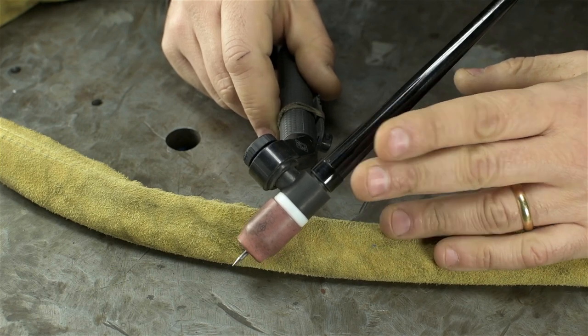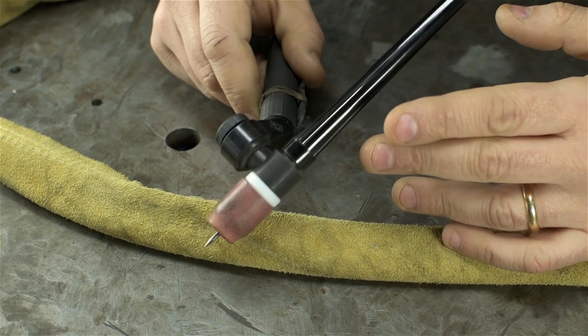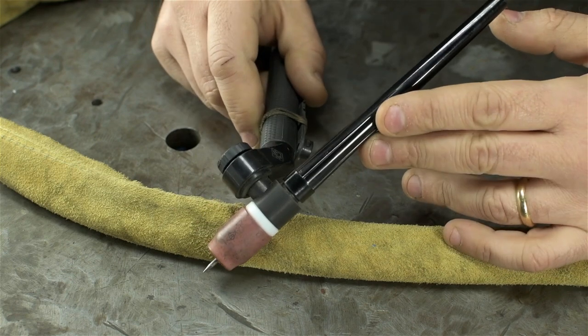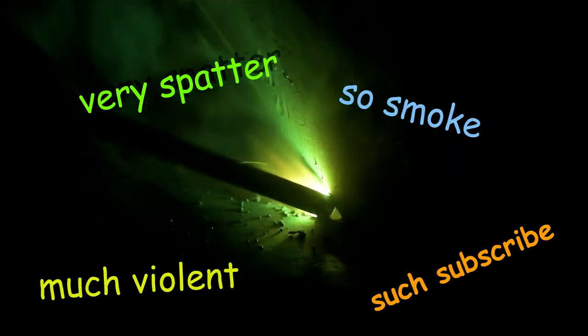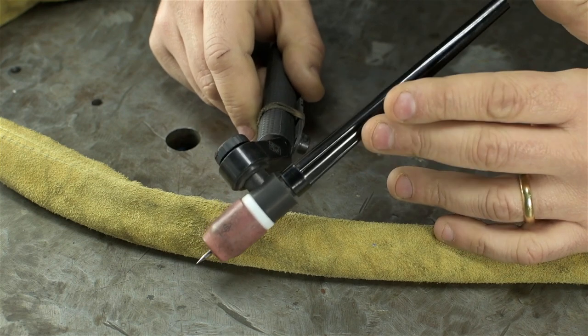All TIG welders can also do stick welding, just about all the TIG welders I know anyway. So there's that added bonus. Both stick and TIG are constant current processes. The power supply is more or less the same. I do tend to stay away from stick when I can, just because of all the smoke and the cleanup and chipping slag, that sort of thing. But I do use it for real heavy stuff when I need it.